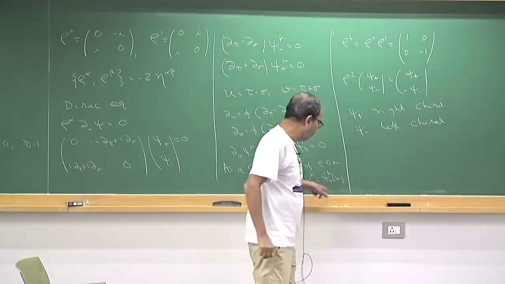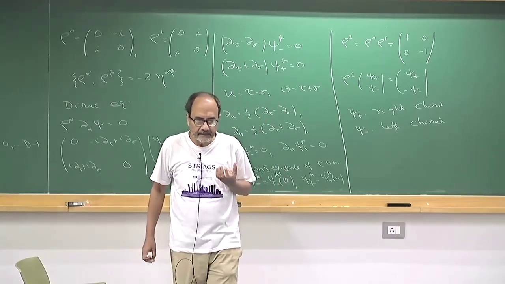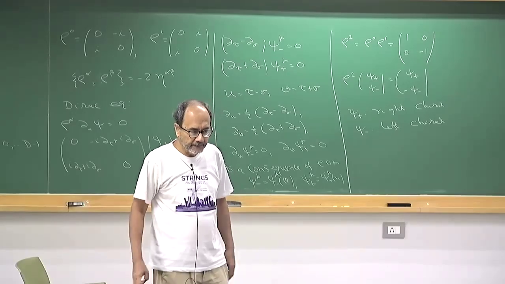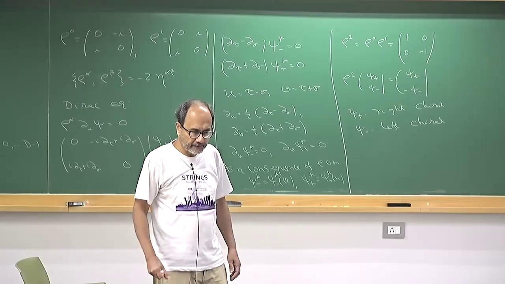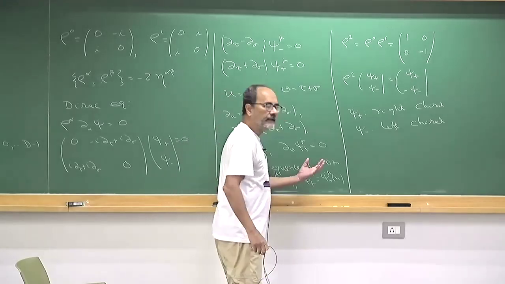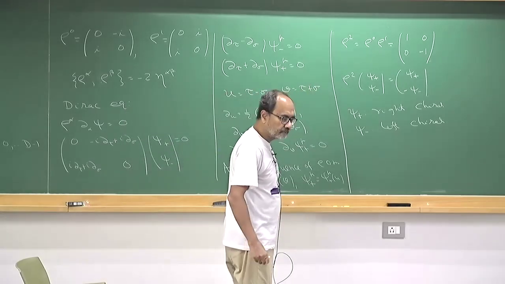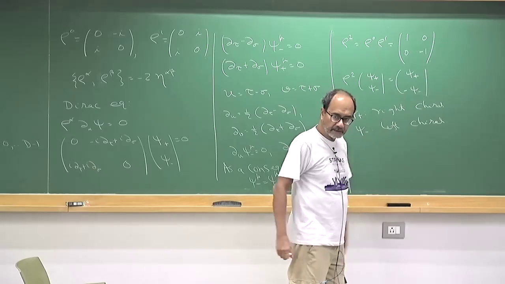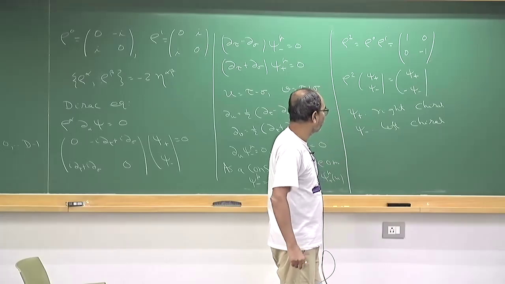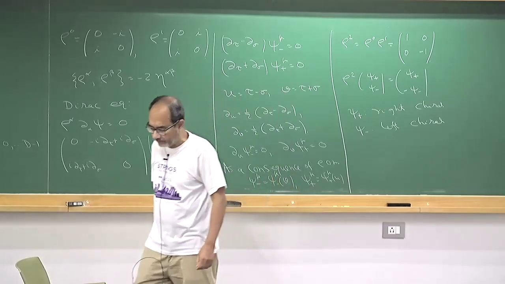And this name also can be seen from here. The psi plus is a function of u only, right? And u is tau minus sigma. So it represents a right moving wave, right? If sigma increases and tau increases, then keeping tau minus sigma fixed, the waveform remains unchanged. And similarly, psi minus will be left moving waves. Okay, but all these are on shell. Chirality, of course, doesn't require the on shell condition, right? The fact that psi plus forms an eigenstate of rho 2 with eigenvalue 1 doesn't depend on whether it's on shell or not, whether it satisfies the equation of motion or not.